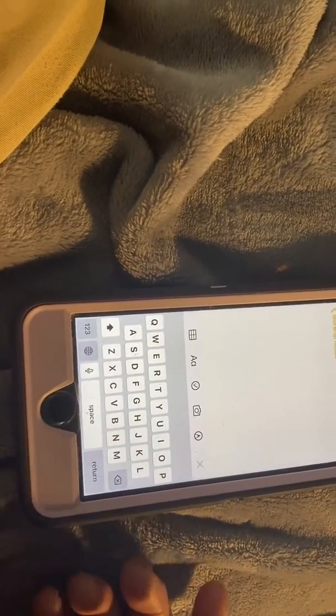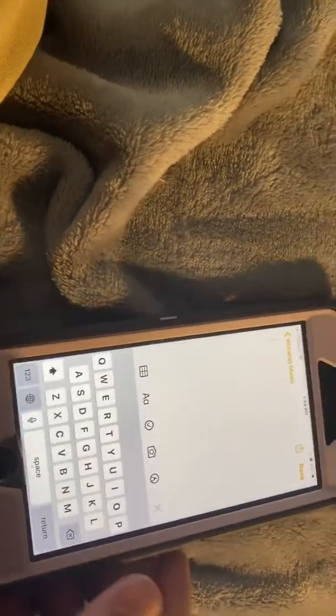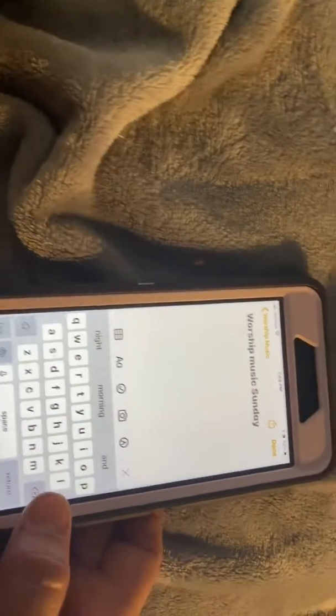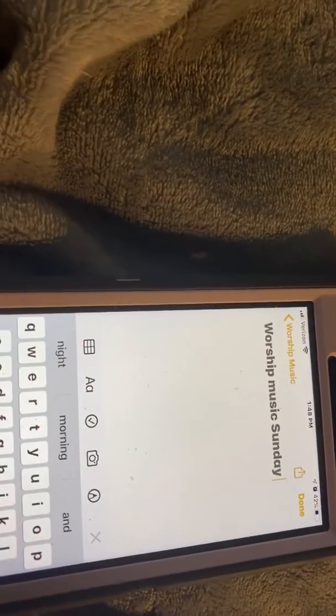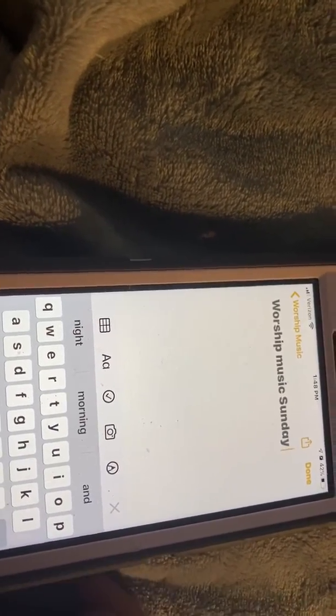I can make a new folder. So let's just say it's worship music, right? For the week, like Sunday, right? Worship music for Sunday. You know how I usually label my worship set list, right? So worship music Sunday or worship set list for Sunday.